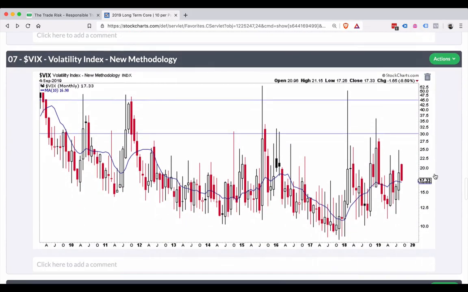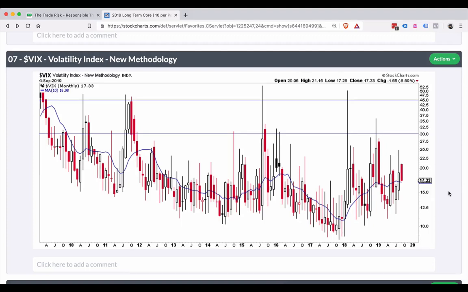Now, if we scroll down here, we take a look at volatility. Really, I like to throw this on here just to take a snapshot of where we are compared to the historic average. So if we look at, say, a 10-month simple moving average here, which is approximately a 200-day moving average, you can see 16.98 is about the average volatility that we see in the stock market over time. We're trading above that. So again, that shows us that there's some fear out there. There's a little bit of uncertainty, at least, that people are buying protection and that the market is out there worrying about something.